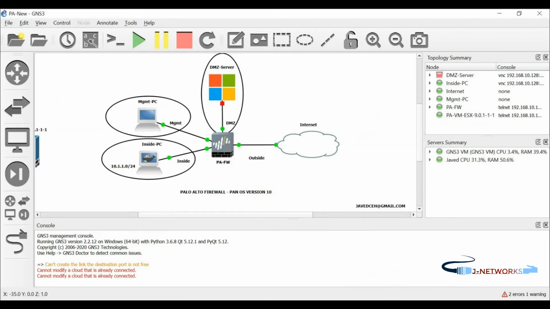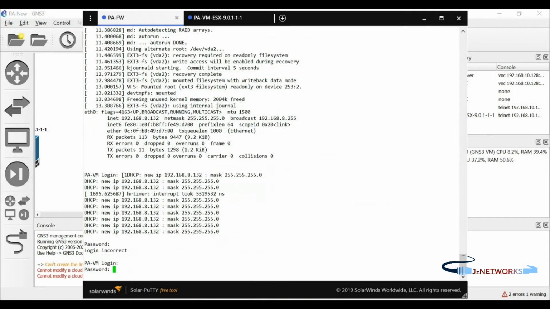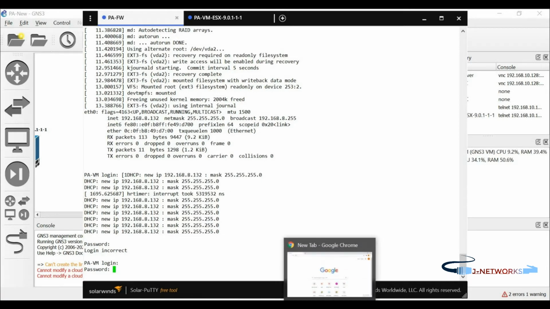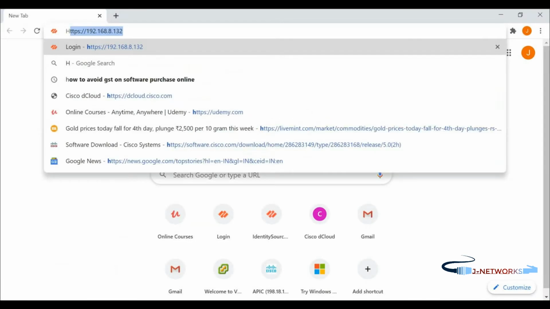and when I right click and start, the Palo Alto firewall console will open, and as you can see I have already received an IP address on the management interface, that is 192.168.8.132. So I have connectivity to my firewall. I'll go ahead and log in to the GUI.